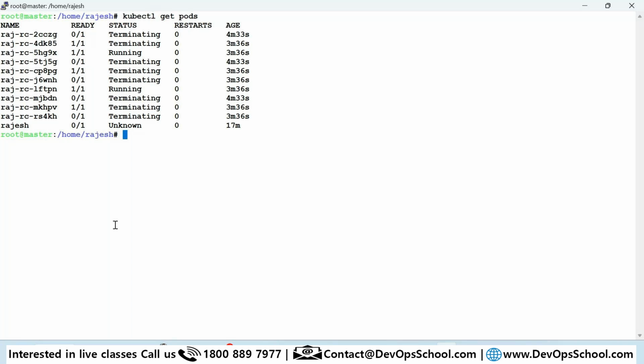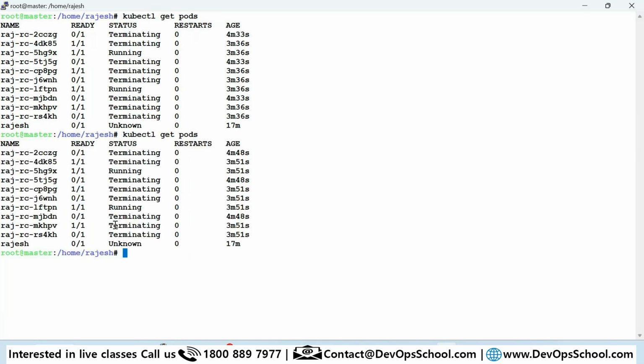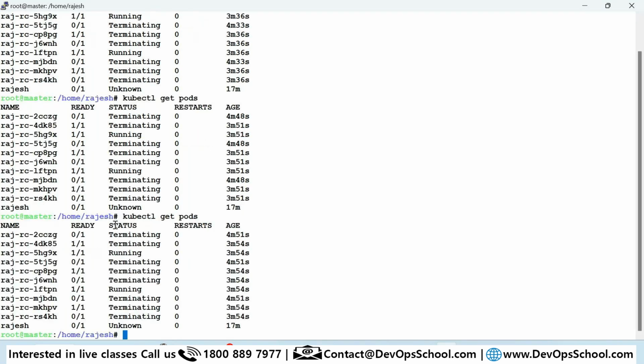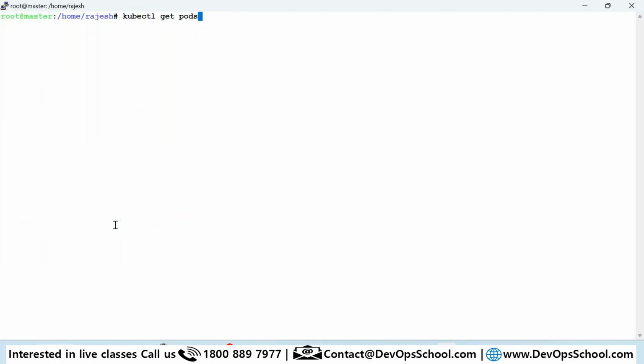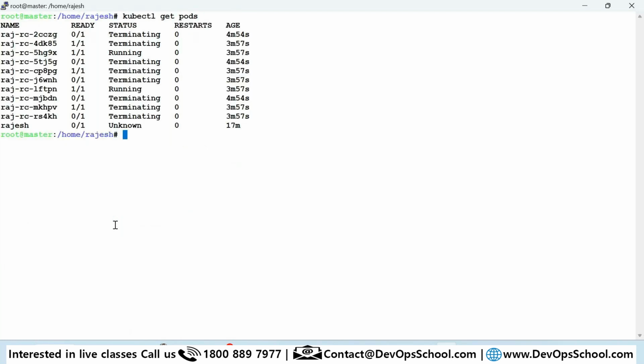Just one question. If we can create multiple containers inside a pod, why do we need to create multiple pods? Yeah, that's a very good question. I will ask you a counter question.